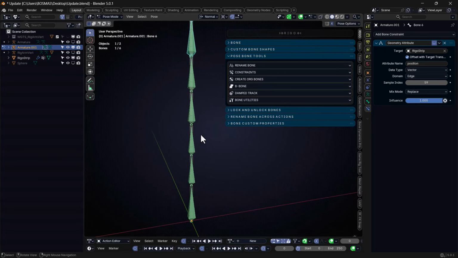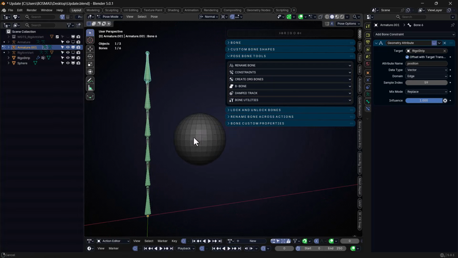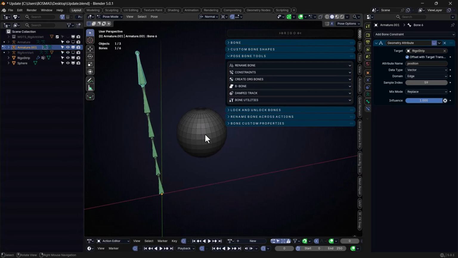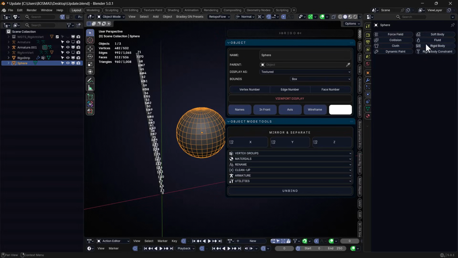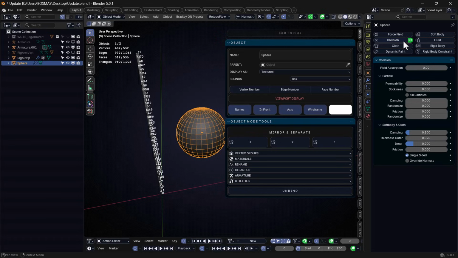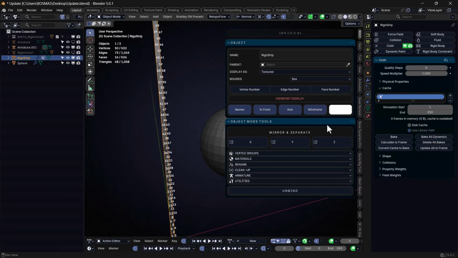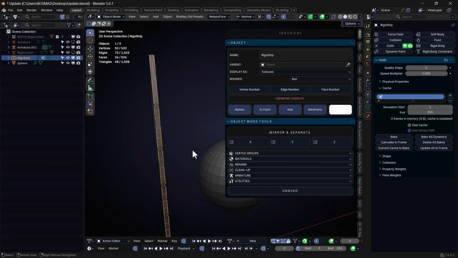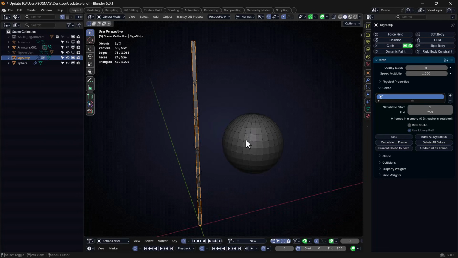That's all you need to do basically, and then we need to have a collision here. I already created this sphere object. Select it and add collision physics to it. Just the collision, that's all you need. Now I want to hide the edge number here again. Now we need to animate this particular strip, so let's add some animations to it.